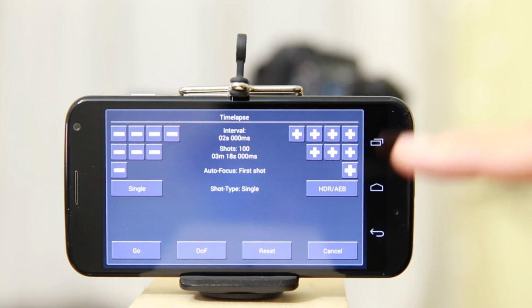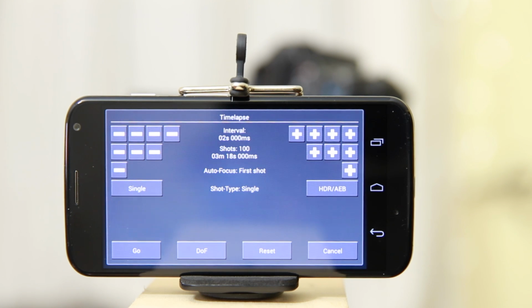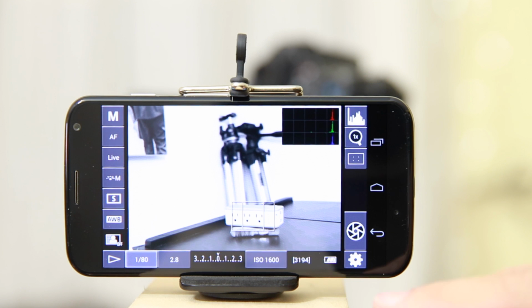You have a lot of different options up here. You can do HDR and auto exposure bracketing. You can bracket your depth of field, which is a really neat way of taking multiple images at multiple focus points and then stacking those to create large depth, very small macro shots, which is quite cool. But we're going to cancel back out of that and come back to here.